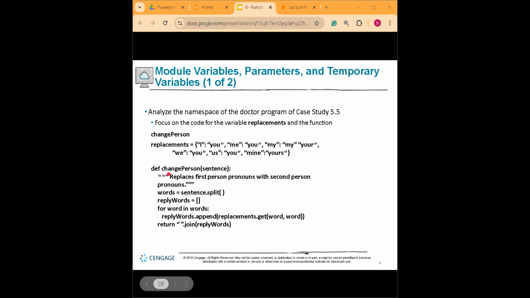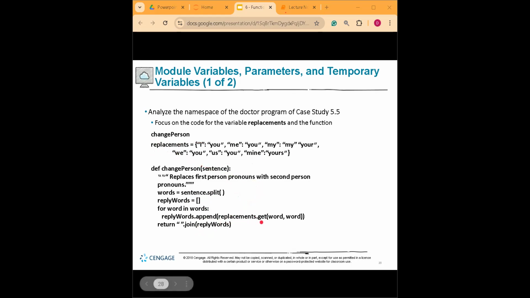And this function here called change person, you're going to pass the sentence that you have. It scans each word, right? It's using the split method to get each word and then analyze each word. Take a look at each word and then using the append here, if that word exists in our dictionary, then you will replace it.